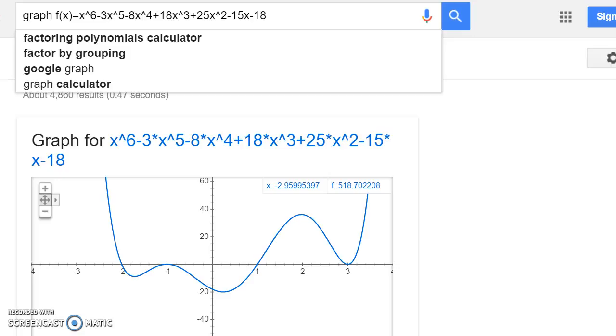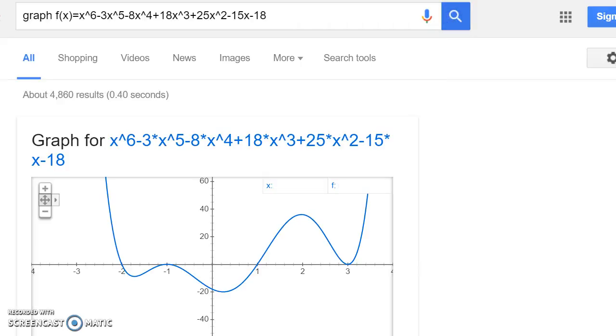I also want to look at these graphs and think about something else. I want to talk about what the book calls turning points. So if we look at x to the 6th right here, a turning point is where the function goes from decreasing to increasing or increasing to decreasing. So on this graph we have 1, 2, 3, 4, 5 turning points. Now, this function is of degree 6, so let's keep that in mind. Degree 6, 5 turning points.